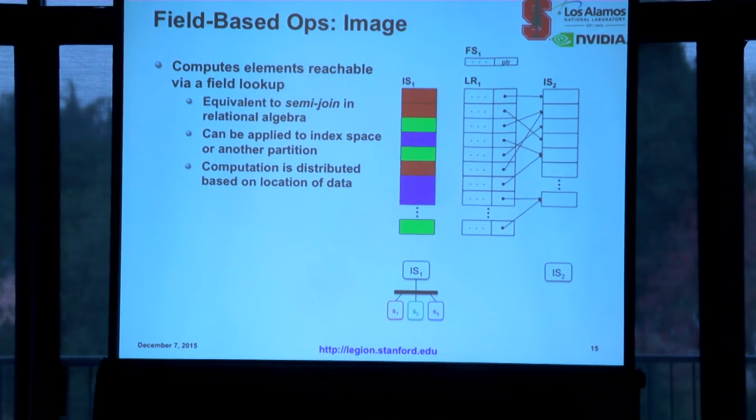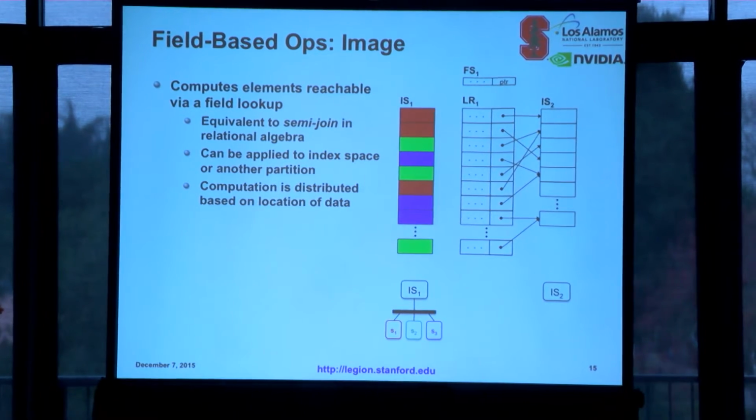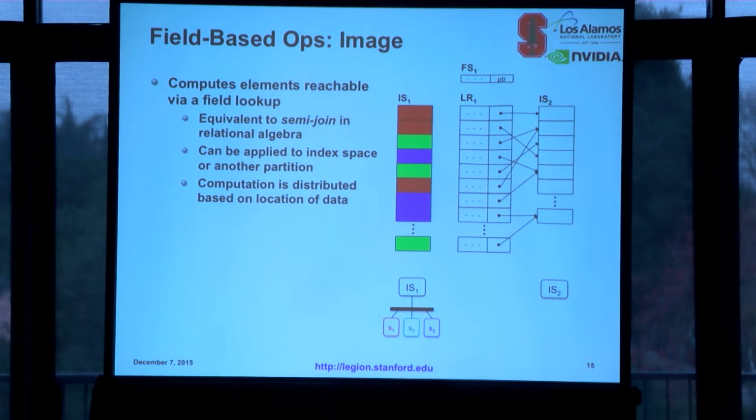And the idea here is that an image is going to say, OK, the image of the red subregion here is going to be the set of elements in IS2 that can be reached from red elements in IS1. So basically we're going to color all those arrows based on the color of the source element, and then propagate those colors into the destination. In some cases, we get a mix of colors. That's OK. We support aliased partitions. And in some cases, we get things that have no color at all, to the question before. If nobody points at it, then it's not going to be in any of them.